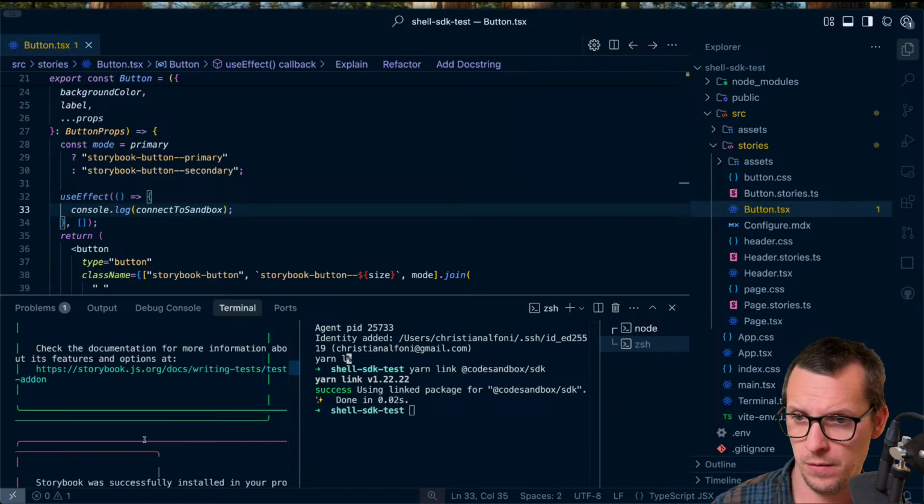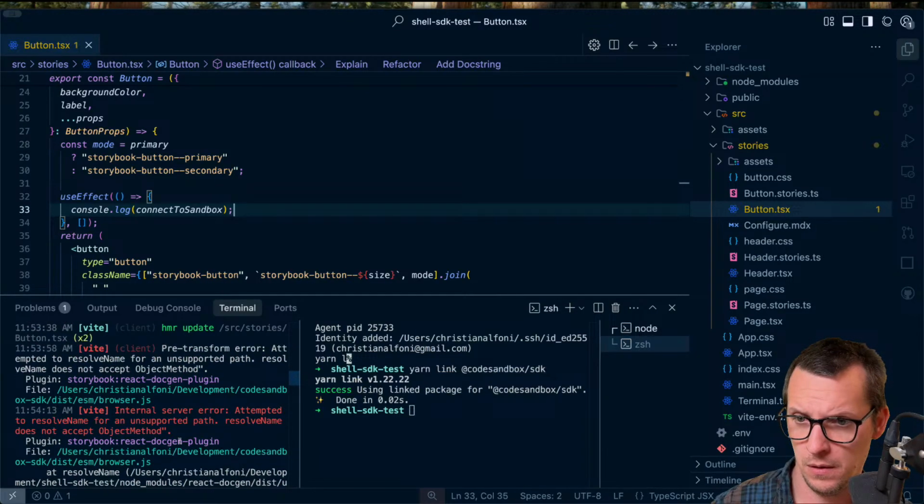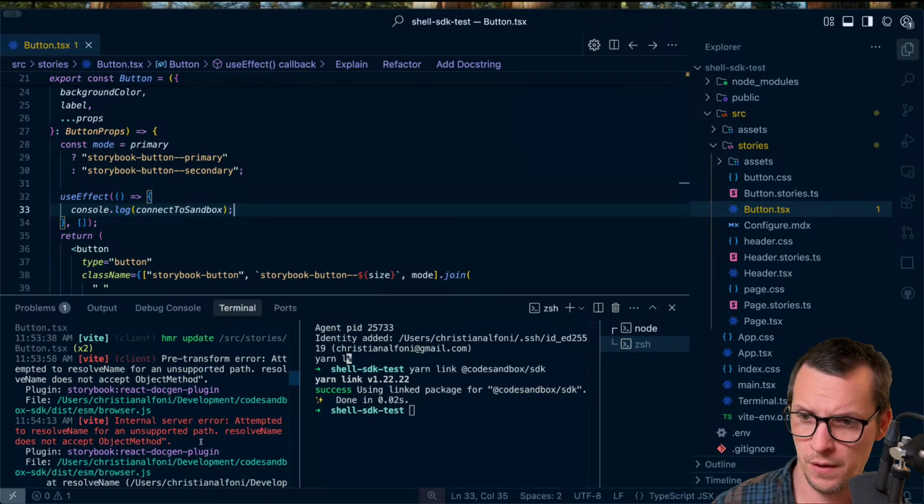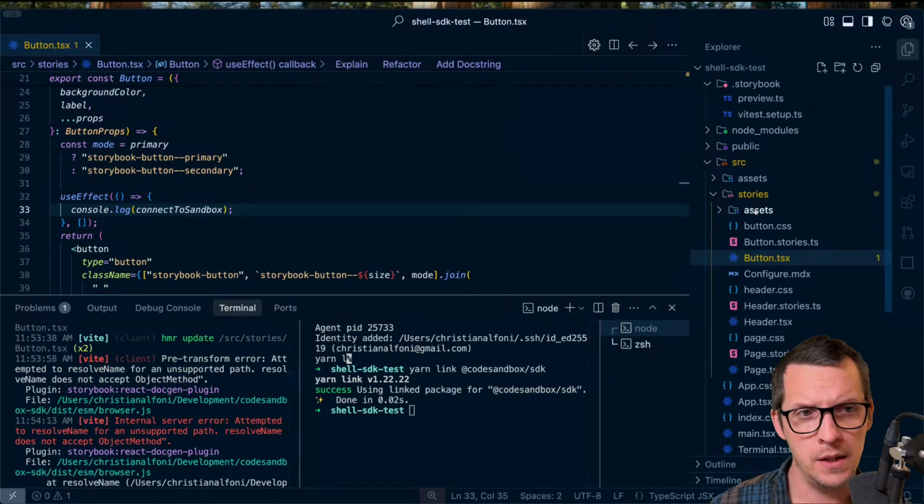What's all of this stuff? Oh, this is the thing. Attempted to resolve for an unsupported path. Why did this suddenly happen?